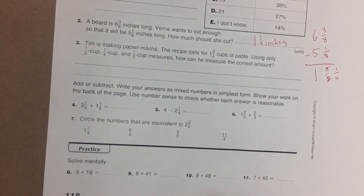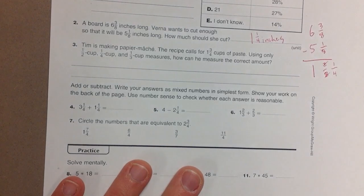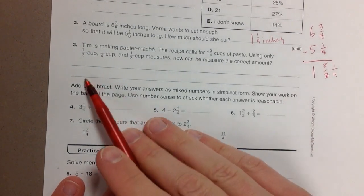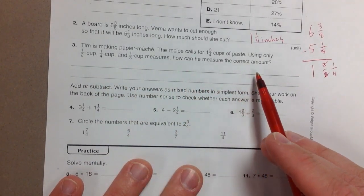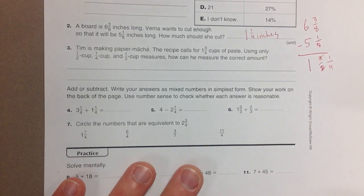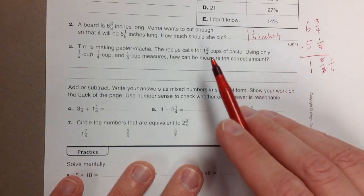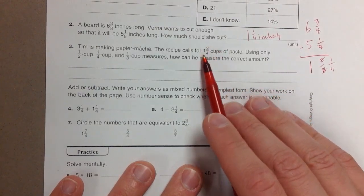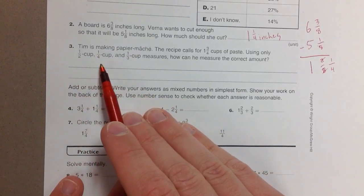Number 3, Tim is making paper mache. Never would have guessed it was spelled like that. The recipe calls for 1 3/4 cup of paste. Using only half cup, fourth cup, and 1/3 cup measures, how can he measure the correct amount? This is very real world as far as a problem that you've probably run into in the kitchen before. Basically what they're asking us to do is break this down into segments of 1/2, 1/4, or 1/3.